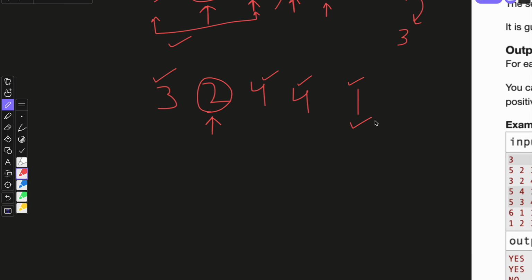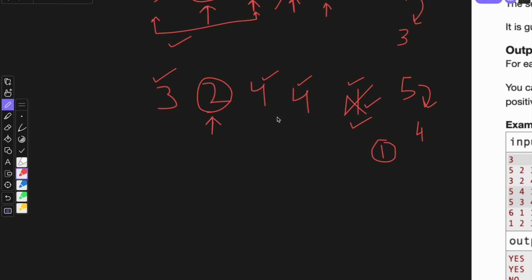So this can only eliminate the first player. Okay, now let's see. So when one is eliminated, our count of the players becomes 4 from 5, right? Now let's see if any other player can be defeated by 2.